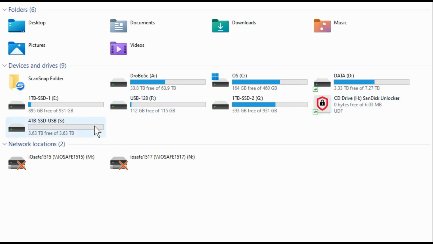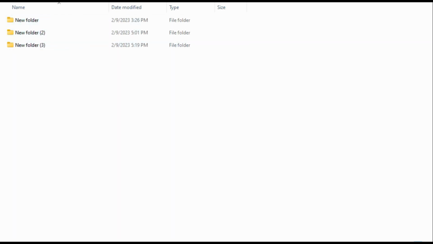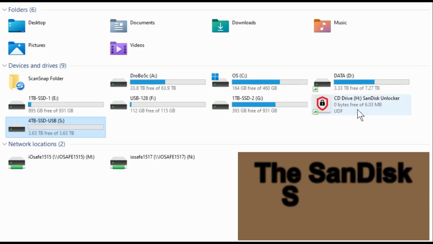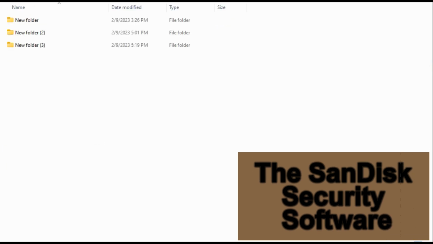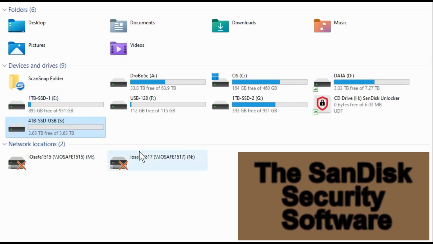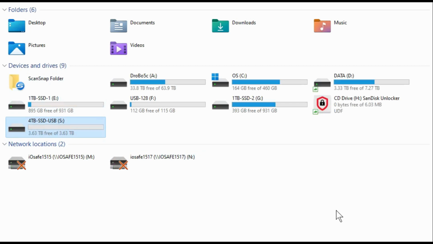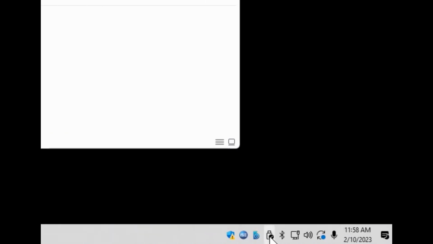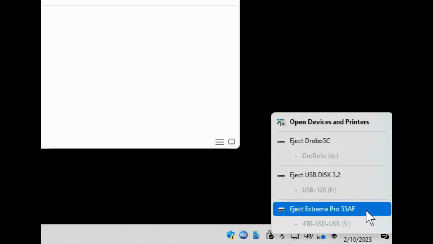You're still going to have this and this. And what you do is, this is my drive. It is unlocked. This is, you can access it. Back up your stuff in here just in case anything. And again, like I said in the previous video, back up the software that's on the actual drive itself. So now you just unplug it from your computer, disconnect it. You can eject it from the bottom right under the eject options. Bottom right. This is it right here.